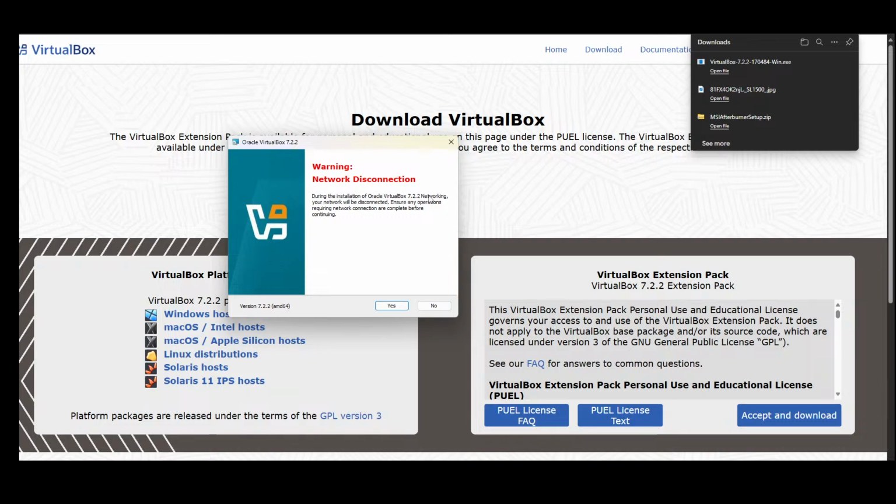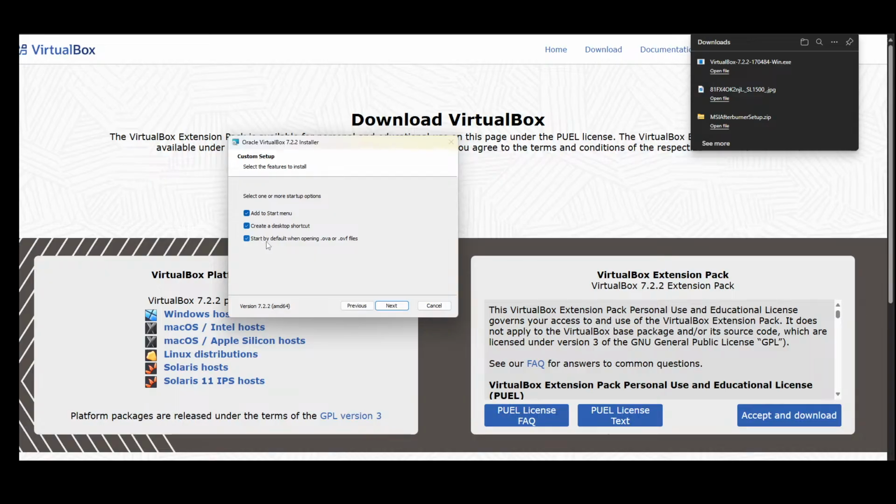During installation of VirtualBox, your network will be disconnected. Oh no, that's not what I want right now. All right, we're just gonna lose that connection for a little bit. All right, let's go for it.